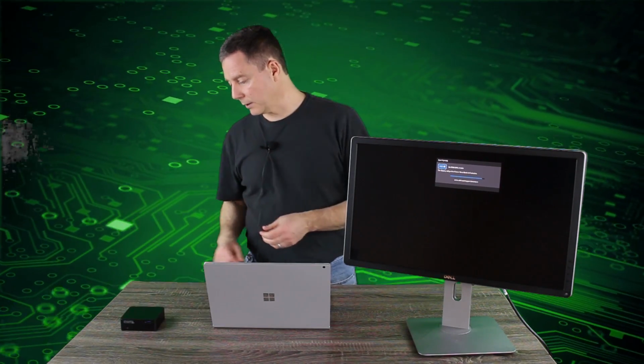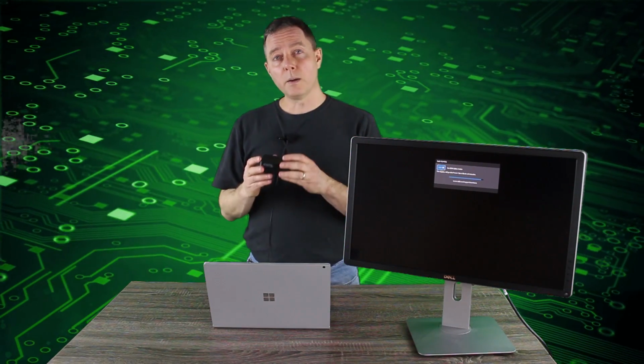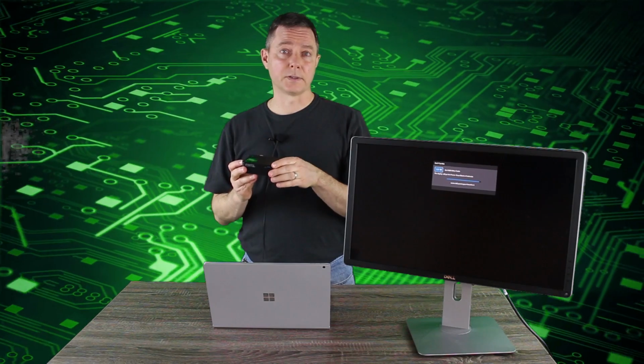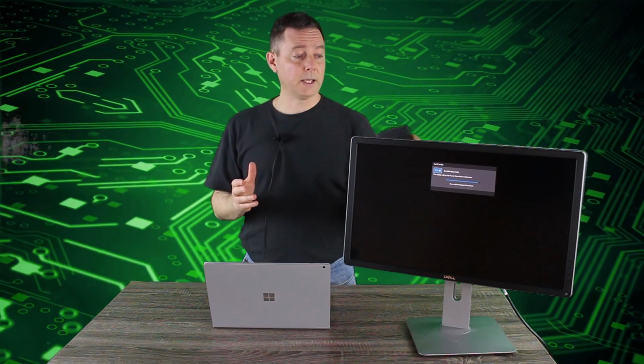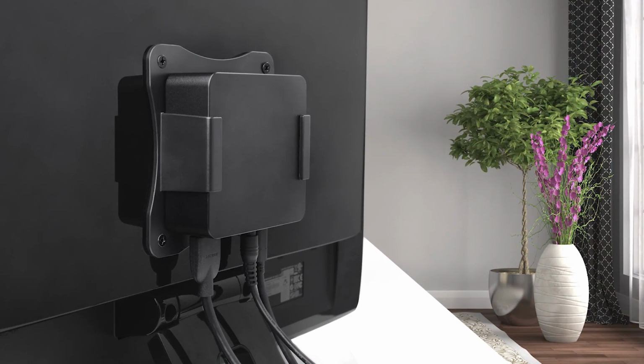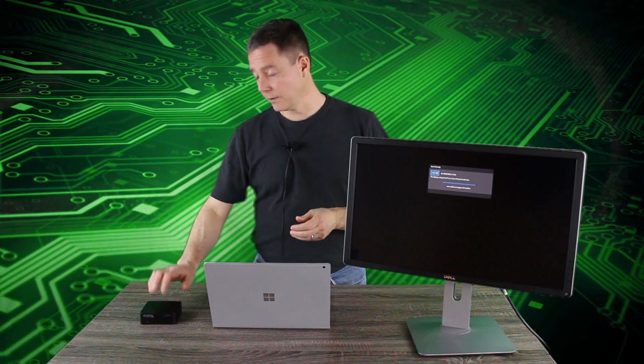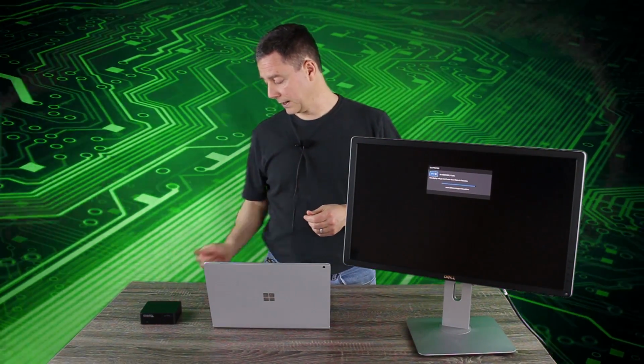So I've got the dock here, and by the way, this dock comes with what's called a VESA mount. It's that little bracket that you see on the back of some monitors. So we can actually take this and mount it and hide it on the back of the monitor. I'm actually going to do everything right out here on the desktop so you can see it all getting connected.